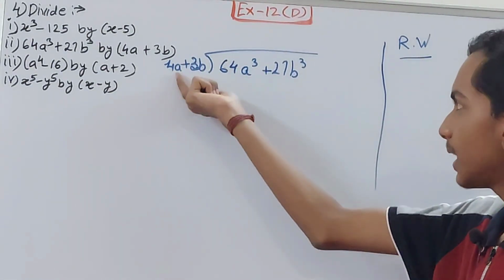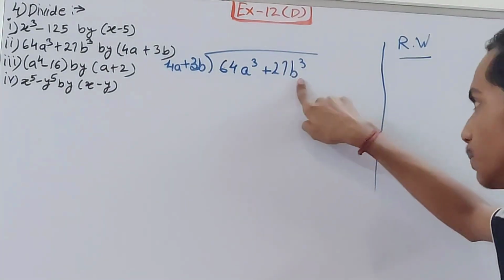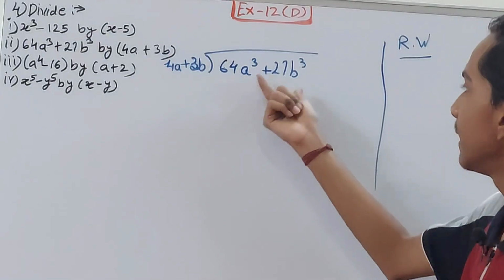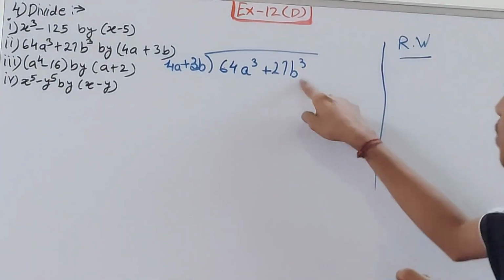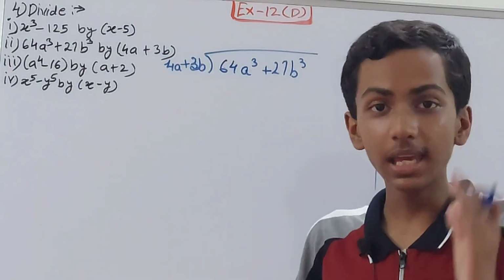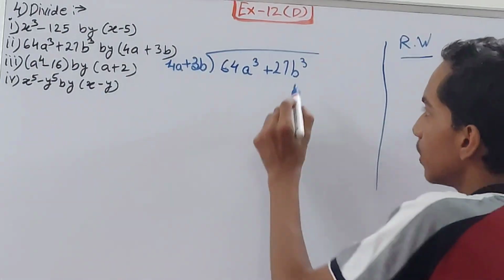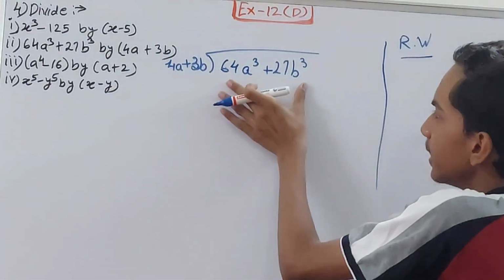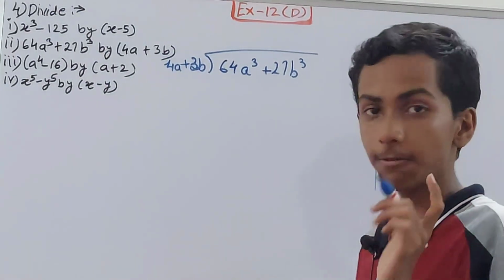You have this a and this a over here, or you can take this b and this b, but we will go with a. So you have to arrange your expression in decreasing order of the degree of a only. You don't have to look at b cube, you have to see only a. If you have a cube and a square, then a cube will come first. Here it is already arranged, and this is also arranged. This one's order will not change, but this order might change, so you have to bring it to the decreasing order of degree of a.